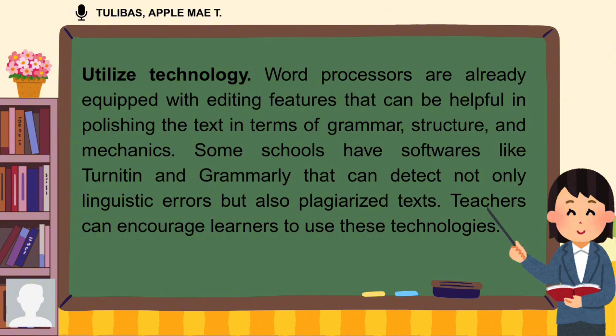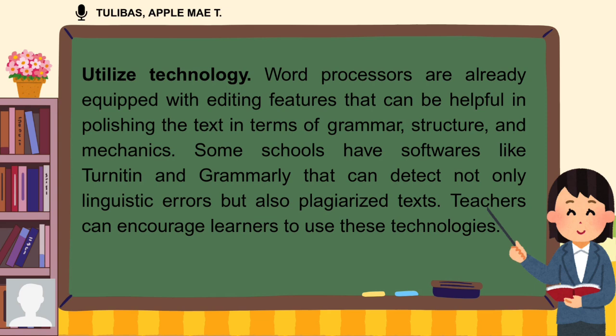We now have software and technologies at our disposal that can greatly improve the quality of our work. Let's talk about word processors such as Google Docs or Microsoft Word. Editing features are already built into them. They can highlight grammatical errors, offer suggestions for improved word choice, and help us correct sentence structure. Before submitting our work, these tools allow us to identify our mistakes more easily.